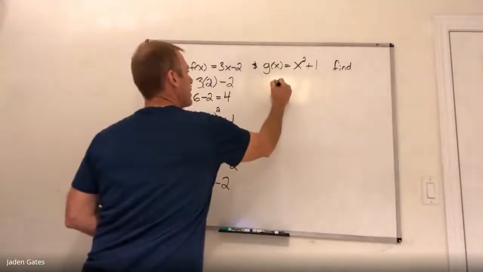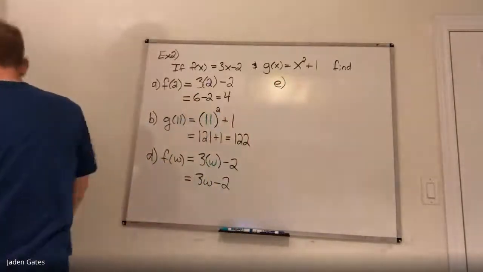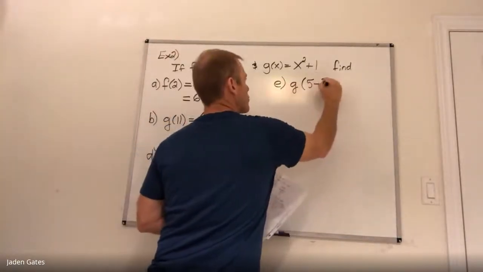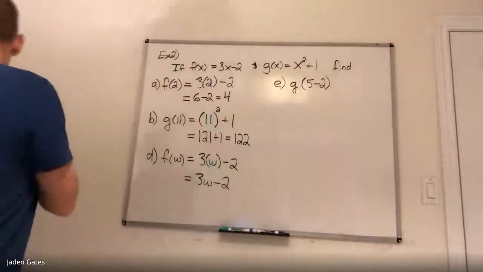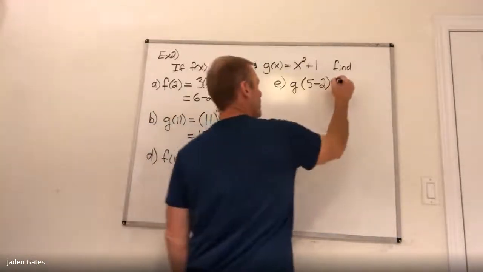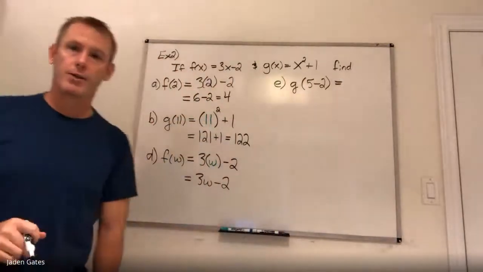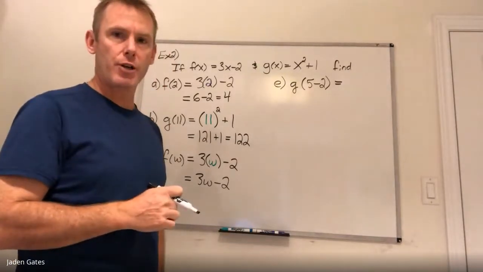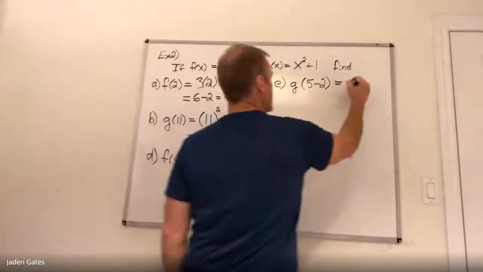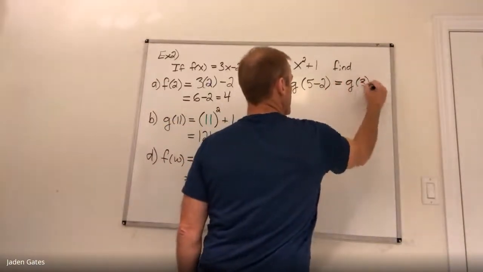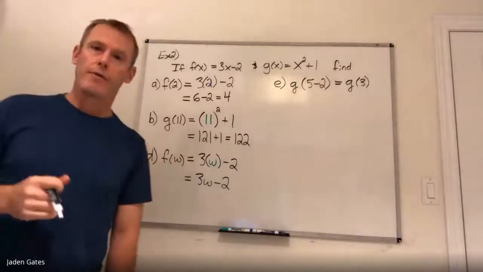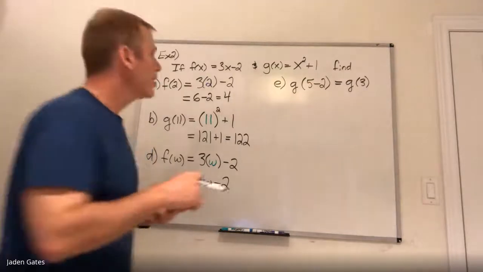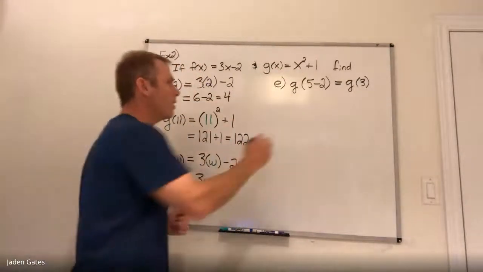All right, E. What we got now? Okay, now we're stepping up a bit. We have g of 5 minus 2 in brackets. Now, here's the thing with function notation: if you have numbers inside the brackets there, you can do the addition, or I guess in this case, the subtraction. So I have g of 5 minus 2, which just means it is g of 3, which now I know how to figure out because that is telling me to use the g function, but put a 3 in for x. And so my g function here is x squared plus 1.